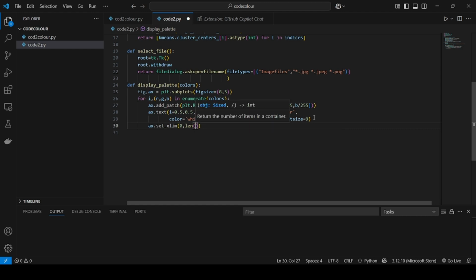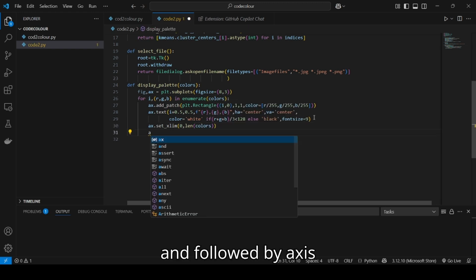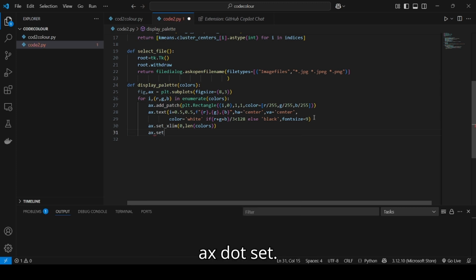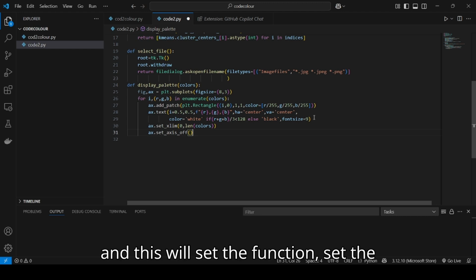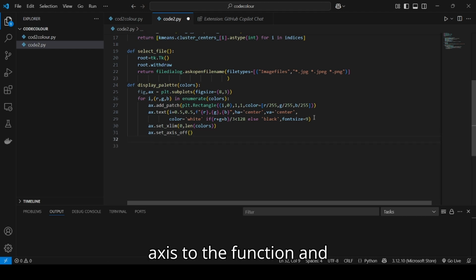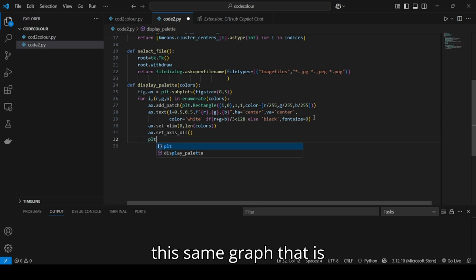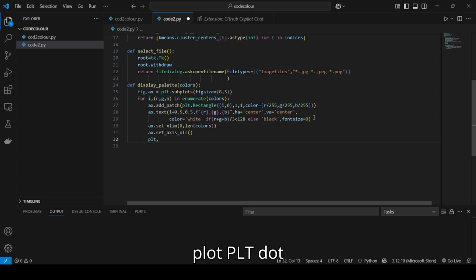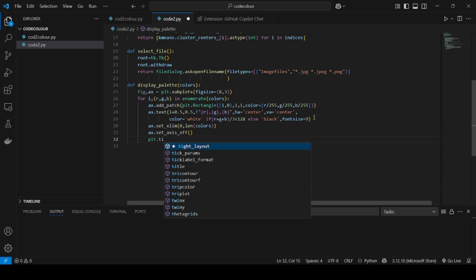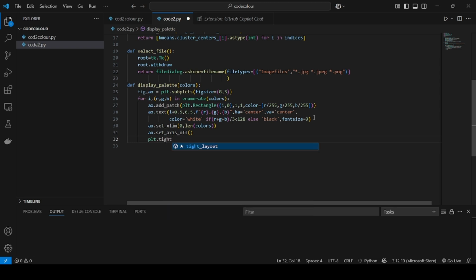So len of colors, sorry, and followed by ax dot set axis, and this will set the axis with the function, and it is going to be a tight layout, that is all the 5 colors will be arranged in this same graph, that is plot. Plt dot tight layout, and followed by plt dot show.